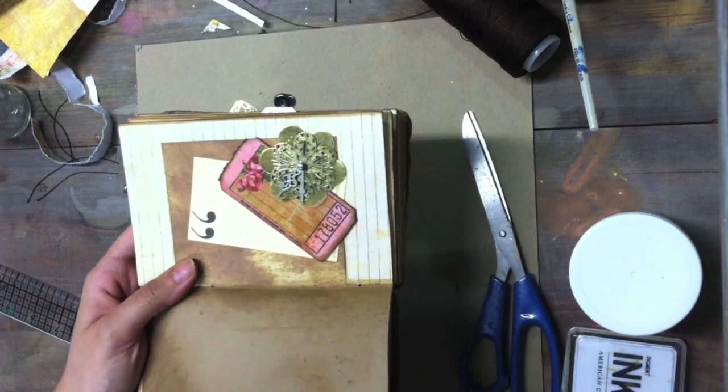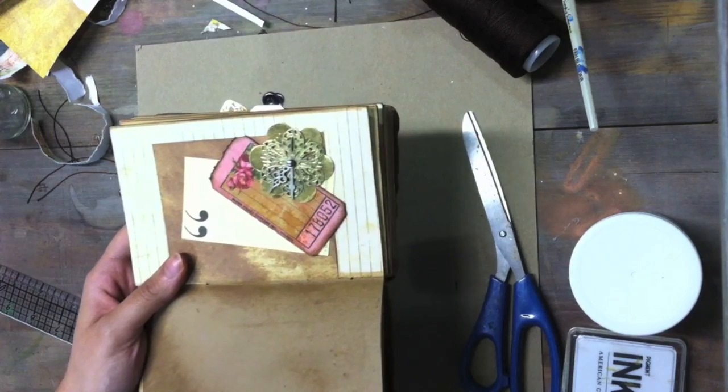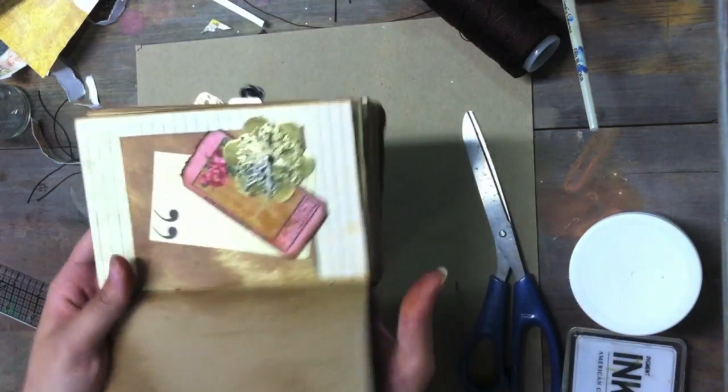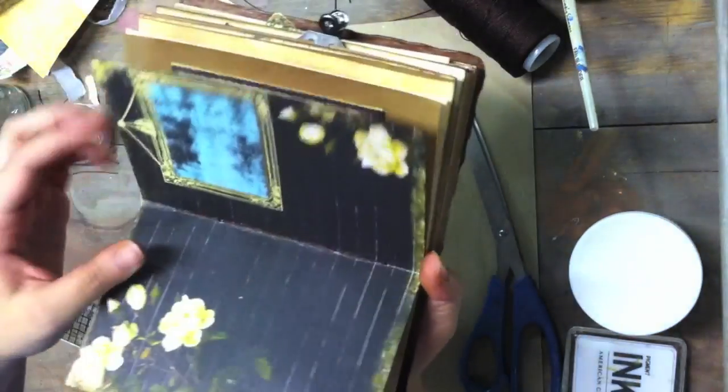So if you like to do chunky books and you want to use the vintage trinkets, but they're a little too bulky, you can hammer them down and make them totally flat. And I'll do a tutorial on that later. But I love how it turned out. I just put some clock hands on the flower itself to add a little bit of interest to it.